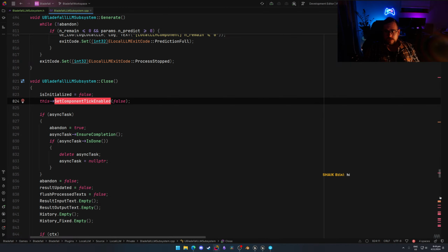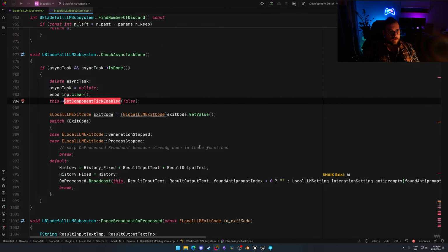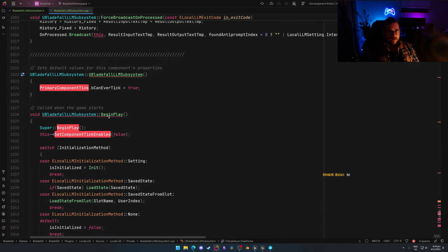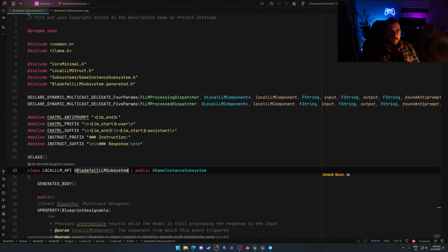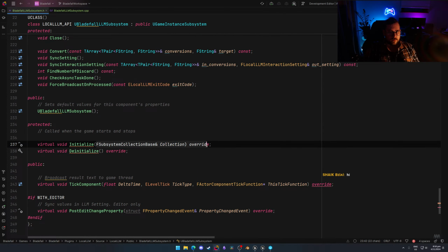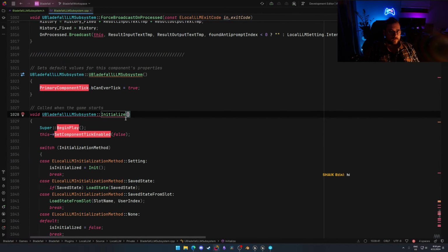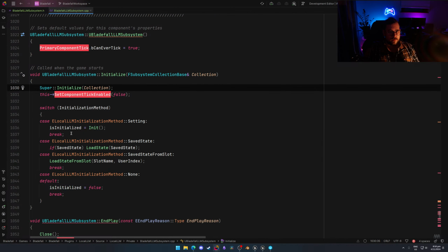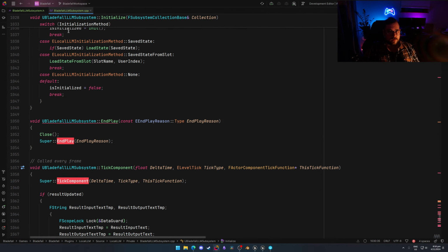Okay, again, the tick stuff, not sure on just yet. Tick again. Okay, and this is begin play. So this now needs to change to, I believe it was initialize. And we had some parameters. Okay, super initialize. Pass this in. Okay, and then end play is deinitialize.